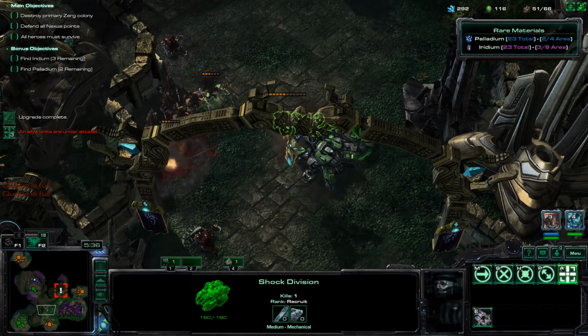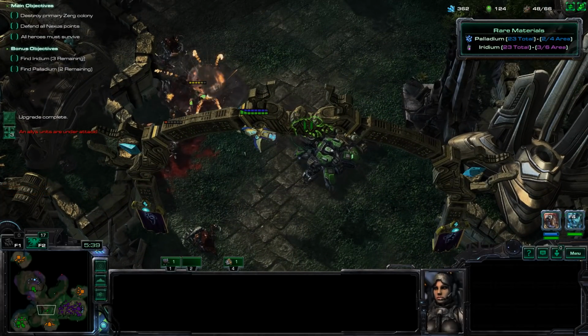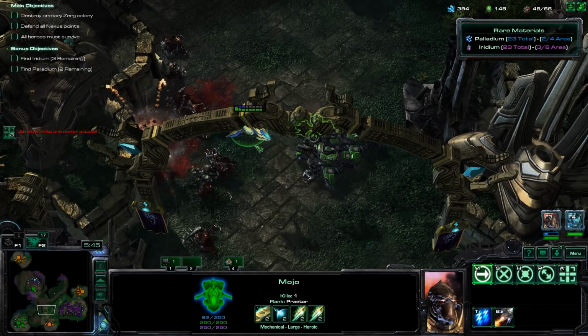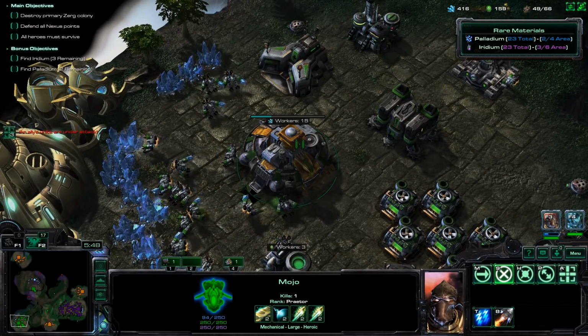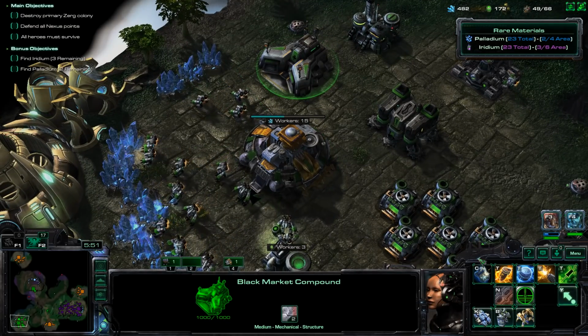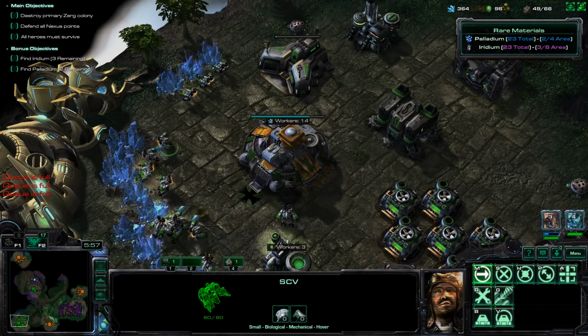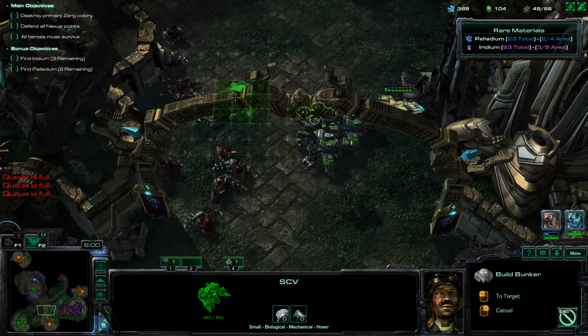Oh, my. So the Banshees can't cloak at this point. We do have Mojo here, though. We need combat shield for sure. Let's come on down here and build some bunkers.